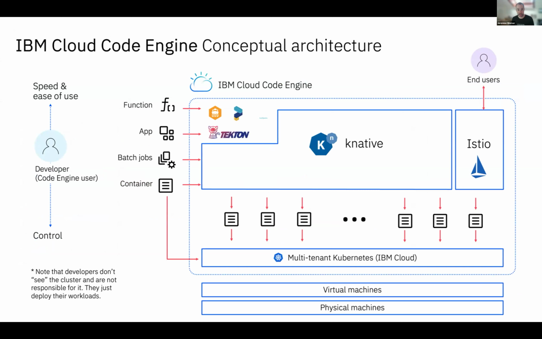How did we build it architecturally? That's what it is. As you can see, Code Engine in the IBM Cloud today is, of course, based on physical machines and virtual machines. So for those who don't know, they are really servers, and it's us, the Code Engine team, who are responsible for managing them. We want to hide all of the complexity from the user. So you can see on the left-hand side, the user has more control the lower he goes on the stack, but we want to focus on speed and ease of use, okay?